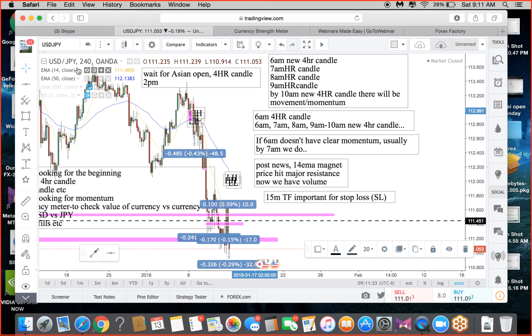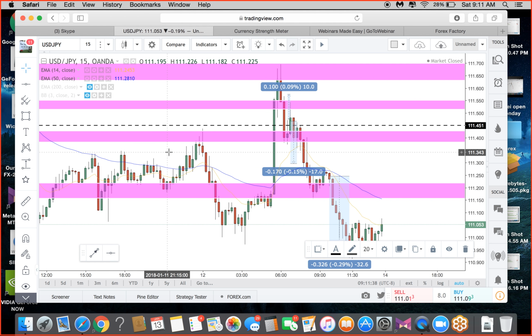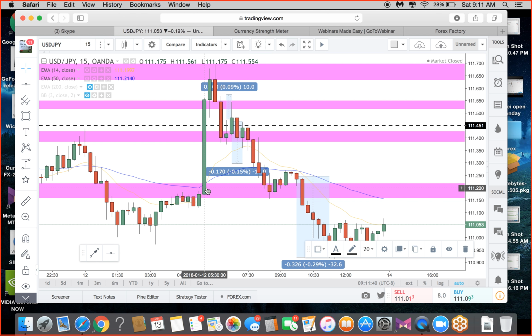So even concluding with the US dollar for that morning, we have the news push, hits a resistance, ends up making a 2-1 confirm on the 15-minute, continues into momentum off the 1 hour time frame, just following the momentum, etc. For those 1 hour wick fills, 4 hour wick fills, 4 hour momentum.